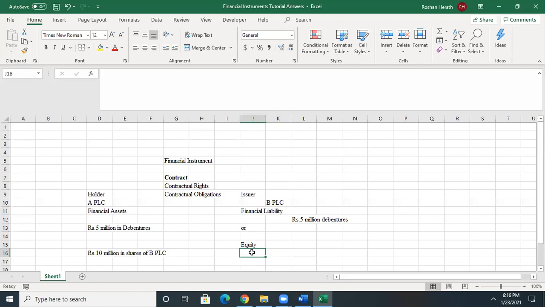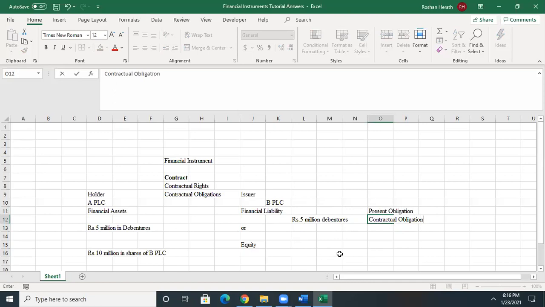So the distinguishing feature of financial liability and equity, you would have discussed. In a financial liability, there is a contractual obligation. So the present obligation is there. You know that is the case for any liability, isn't it? For any liability, that is the case, the present obligation. But when it comes to a financial liability, that present obligation is a contractual obligation. So it's one form of present obligation.